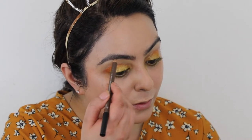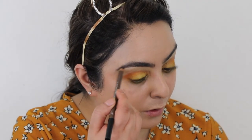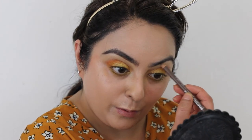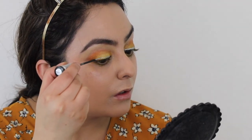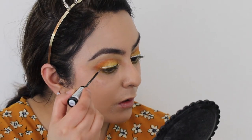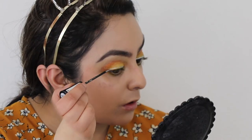For my eyebrows I always use the MAC eyeliner in Brunette — I think it's Deep Brown or Deep Brunette. I don't try to go over the edges; I leave my natural brows as they are and just line a little bit over the top. For the liner I went in with a gel liner by Collection — I think it's the Glam Crystal Dazzling Gel Liner — and applied it slightly on the eyes, building it up as I went along.